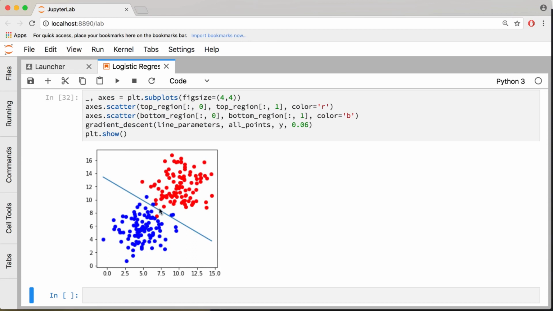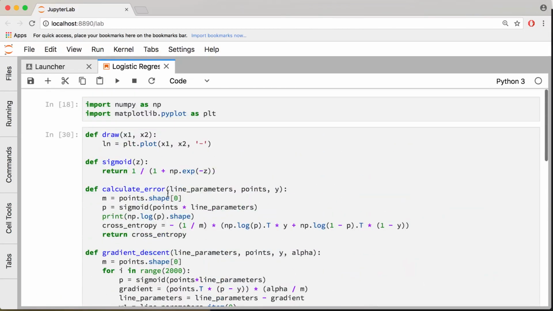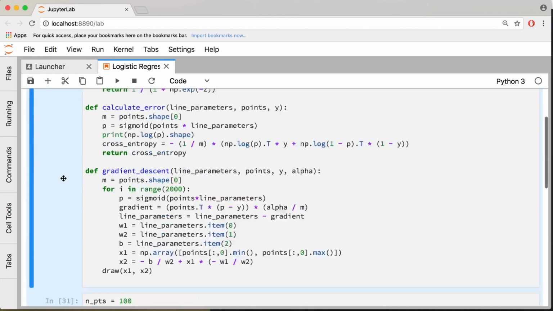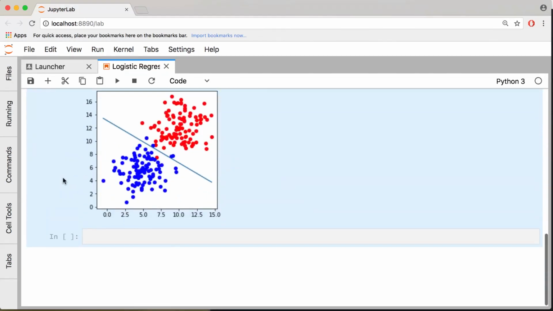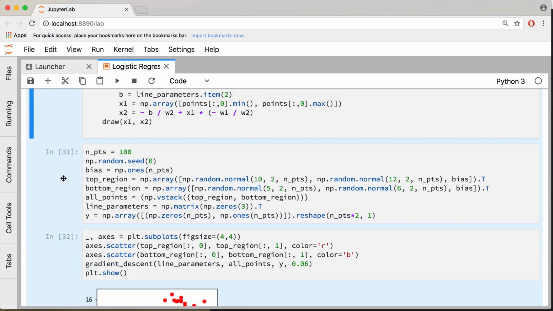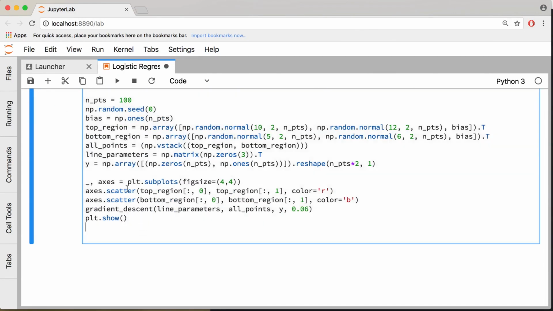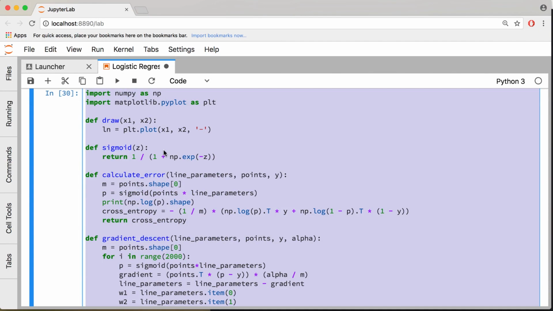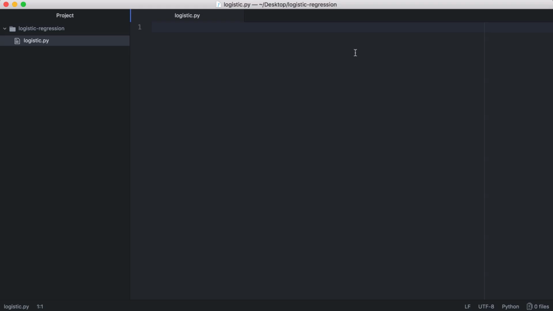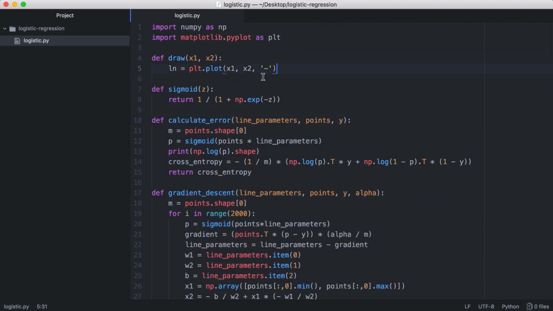If you want to see a visual of how the line updates itself at each iteration in the for loop before it comes up with this line, let's actually merge all of these cells. First, let's select all of them with Command A, or Control A if you're using a PC, and we will click on Shift M to merge all of our cells. Copy and paste all of this code inside of a new Atom project. We will copy this. And let's add some animations.